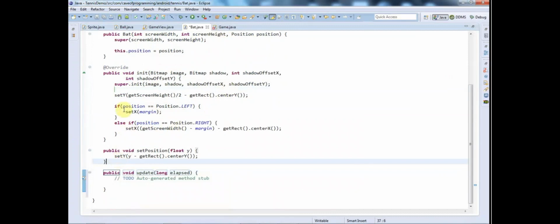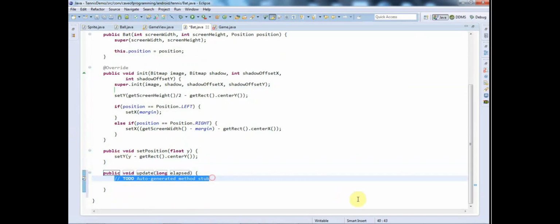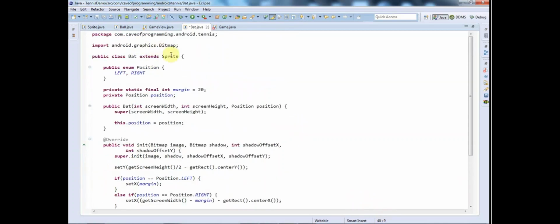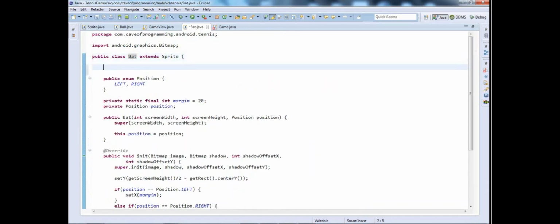So I only call opponent.update, I don't call player.update, because the actual human player will control the position of the player bat. So here's my newly created method, and now what I can do in there is just put some intelligence that controls the position of the bat. And the first thing I'm going to do, in this bat class, I keep thinking of Batman for some reason, is give it a private random equals new Random. So we need a random number generator.